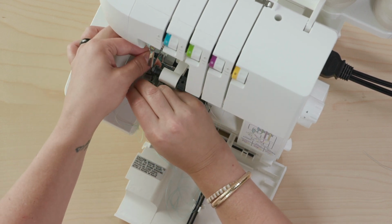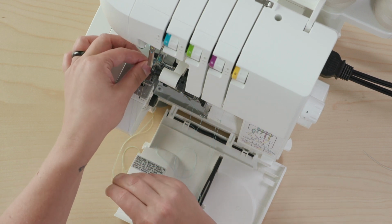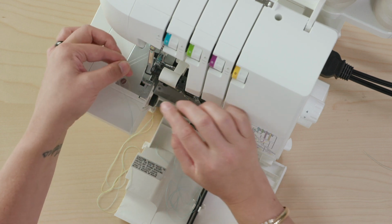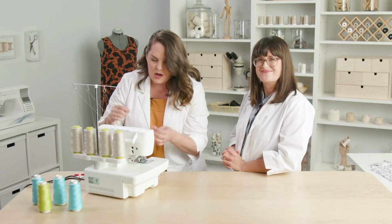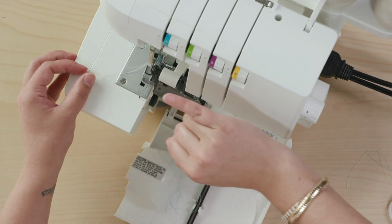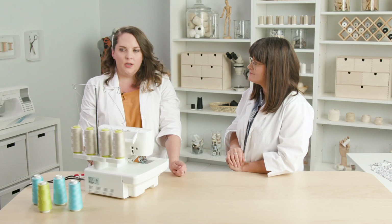Yeah, absolutely. Just make sure you're being very gentle when you're pulling the knots through so they don't catch on anything. And that's really where having your tension set to 0 is gonna make sure that they don't get destroyed. Okay, so then I'm just gonna cut this off, and then after you're done, you can go ahead and thread your needles in the usual fashion and then pull through your chain stitch and you should be ready to go. Awesome. Wow, that wasn't that bad.